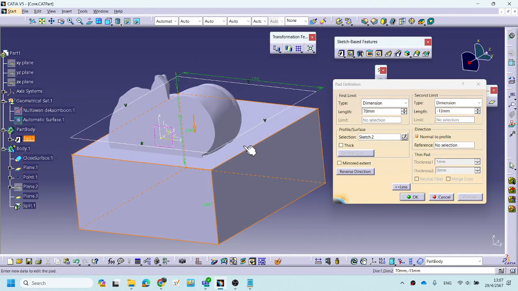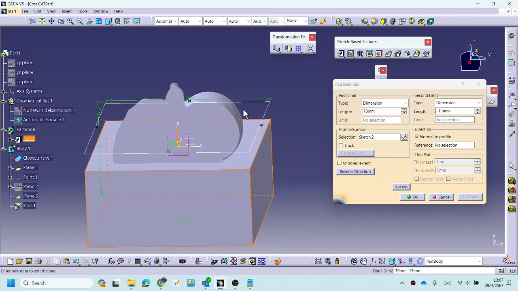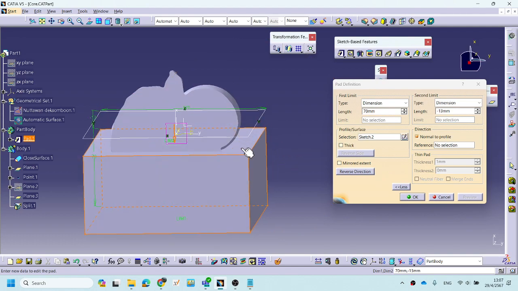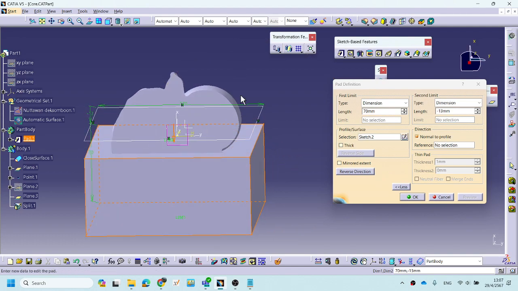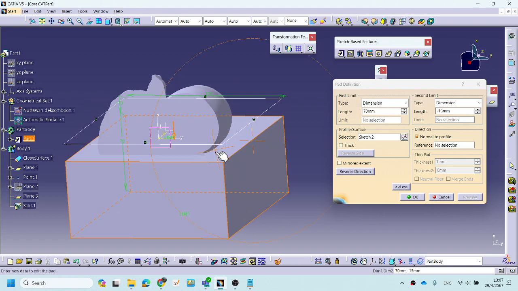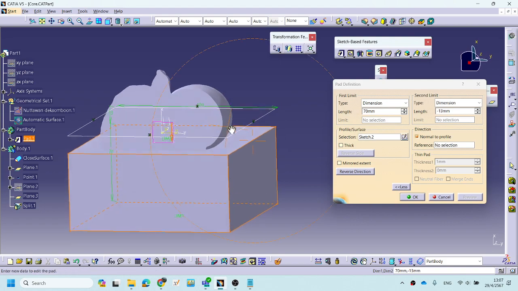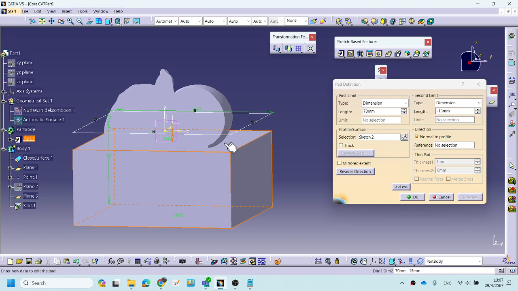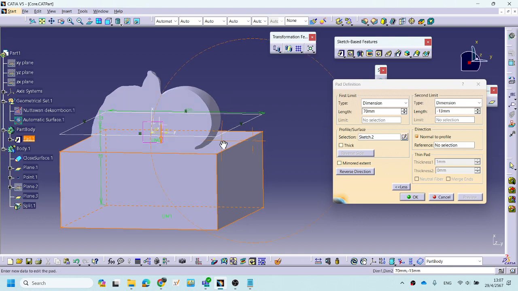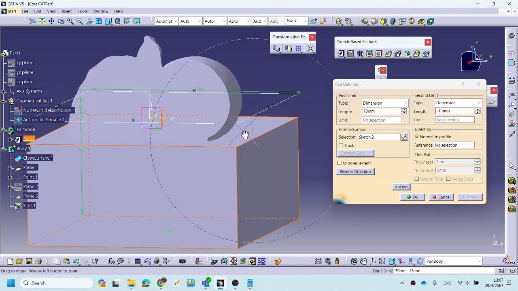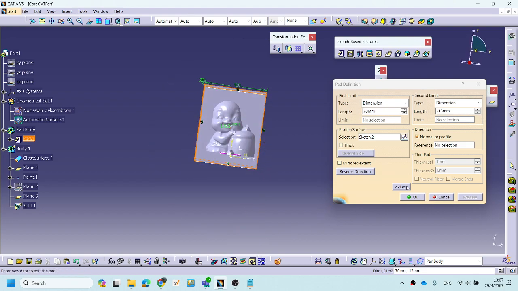The cutting tool just goes vertical, and in this area there is still material from the raw material. It cannot cut this area. It's what we call undercutting.